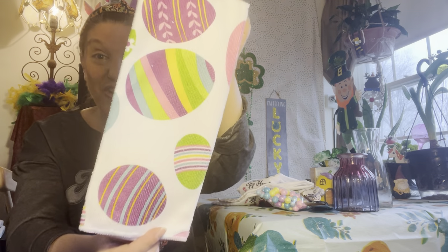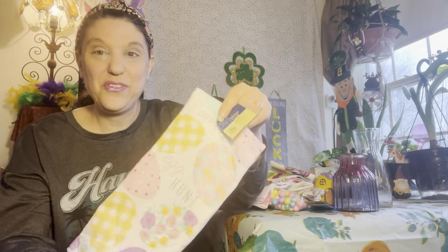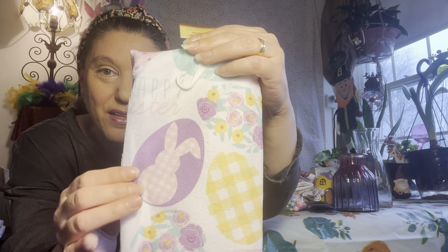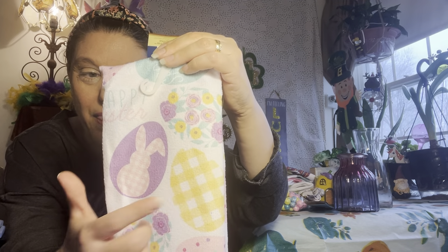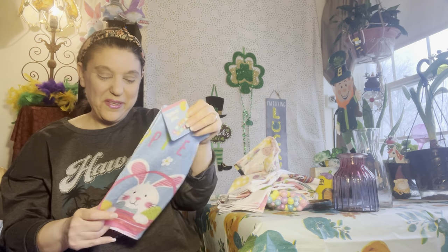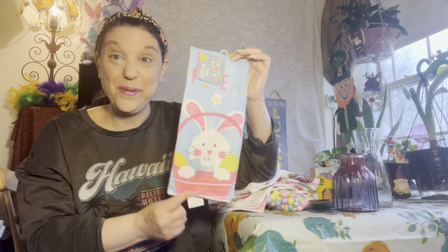Of course, you have to get the traditional Easter eggs. I got the traditional Easter eggs — there are more patterns but these are the ones I picked. I'm trying to be a little more conservative but also get some fun things to show you and use in my house. This one is so darling — the egg hunt and the different decorated eggs look very retro. And I love the mix of color for the buffalo check — pink and white on the bunny, then yellow and white. This one reminds me of a Fabergé egg, so pretty. And of course, an Easter basket and an Easter bunny — so pretty, I love that brilliant blue.